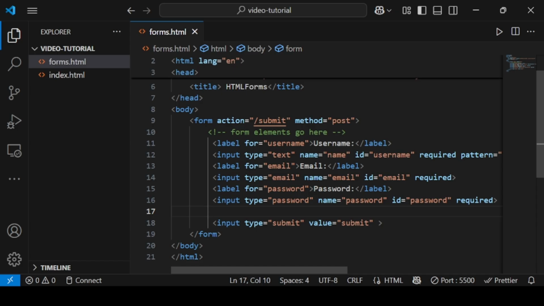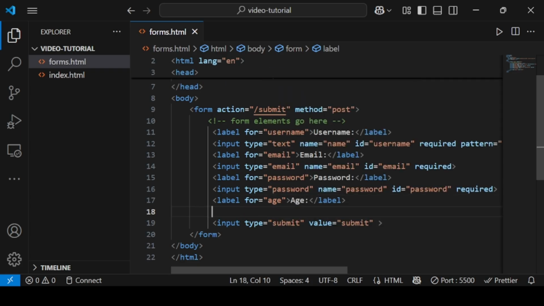And then we can also go to another field that takes in number. So a number input. We can start off also with the label. For instance here, we want the user to just enter their age. So here I can say age and then just pass in the age here.